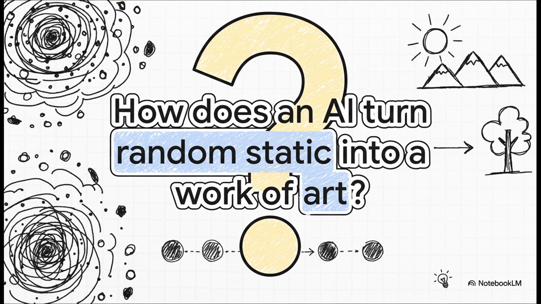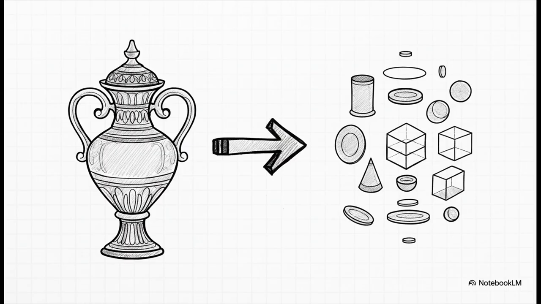So how in the world does that even work? I mean, how can a machine look at a field of pure random static, like an old TV screen when the signal goes out, and somehow, step by step, turn that chaos into something coherent and often really beautiful? Well, the answer is completely counterintuitive. Get this. To learn how to create something, the AI first has to become an expert at destroying it.